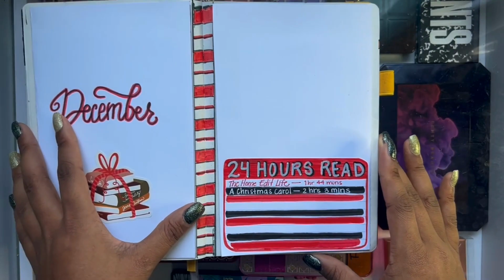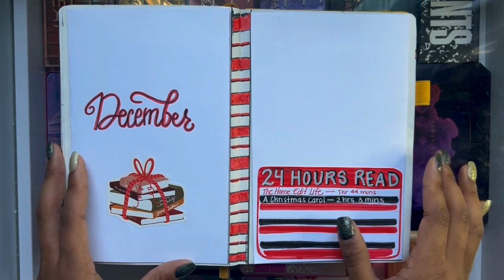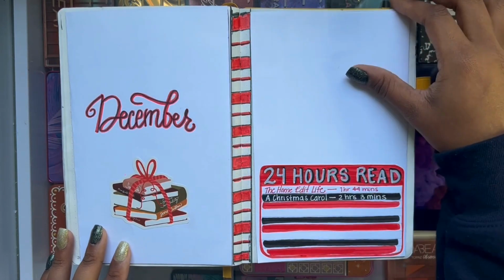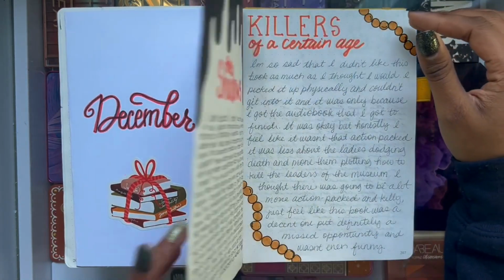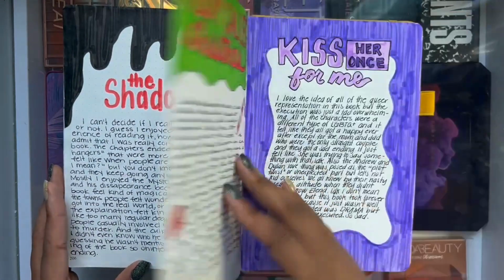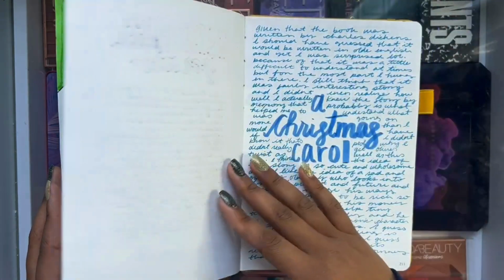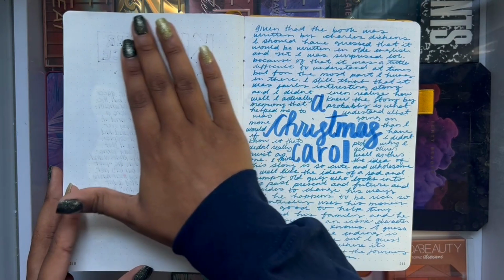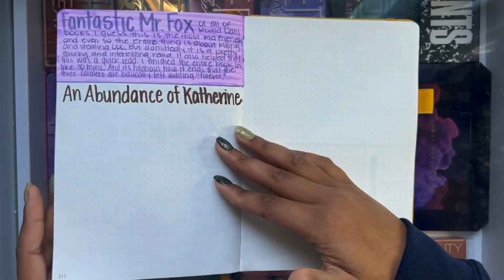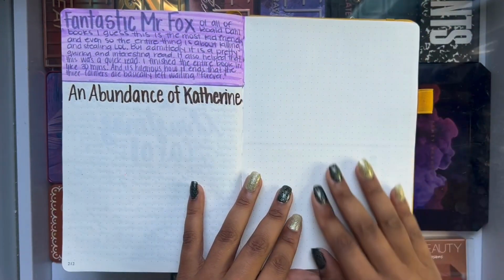And then this is me keeping track of me trying to read for 24 hours straight. And I'll fill it out later, and I'm not really sure what I'll put here. Probably statistics. And the last few books that I read this month. This is for 1 book that I skipped that I need to fill in. And the book I'm currently reading right now, I have 1 more page left in the book.